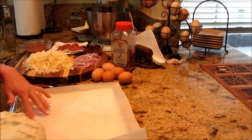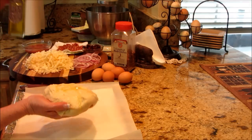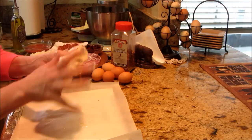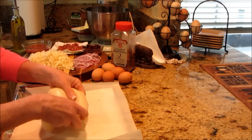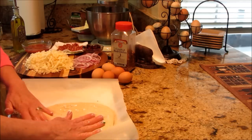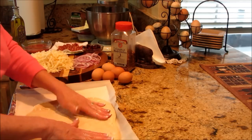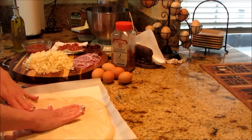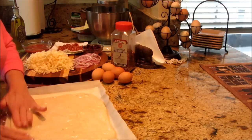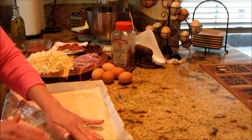Now you can dust this with cornmeal, or you can make sure that your dough has enough olive oil. And you want to make sure you're using a really good grade of olive oil. Don't cheap out on the olive oil. We don't use it that often. And I'm going to spread my dough out. I'm not concerned whether it's round on this particular one because I don't care. We're going to make it kind of a rectangle.